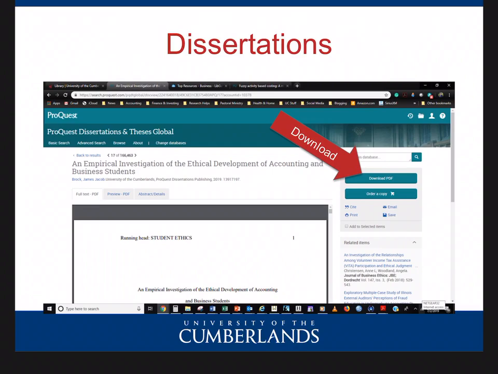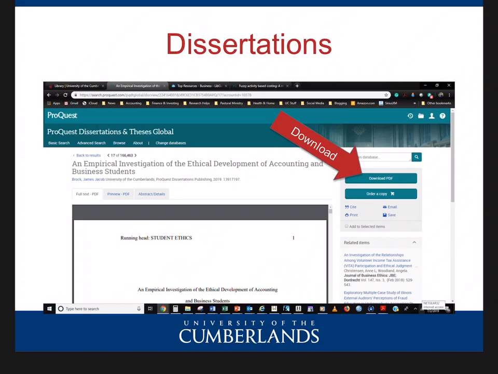Notice again that you have the download button listed over to the right in green. If this is a dissertation you want to save for easy reference, you can download it as a PDF to your computer. You can also print that dissertation. It'll print in the same way that journal articles and other professional and peer-reviewed literature you have access to through the university's library resources will print. You can print it physically. But in general, for doctoral dissertations, I don't usually recommend you print it unless you're really looking to use that repeatedly as a reference or as a model for your own topic.